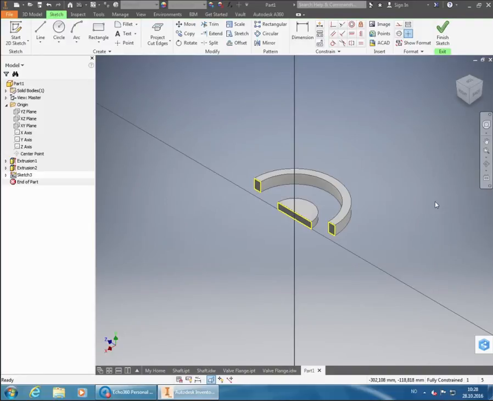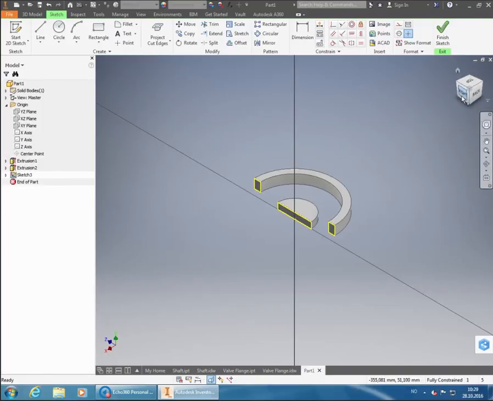Now, as far as I know, there's no good way of doing this with just placing it in there and letting Inventor automatically figure it out. There is probably one or two advanced functions that I don't know about that's going to do that for me. But the best thing I know about right now is to just try a couple of times and see how far in you have to go in order to make it look good. Fortunately for you guys, I did this when I created the compendium, so I know exactly how far in I need to go. So we're just going to follow the dimensions set in the compendium when we're doing this.